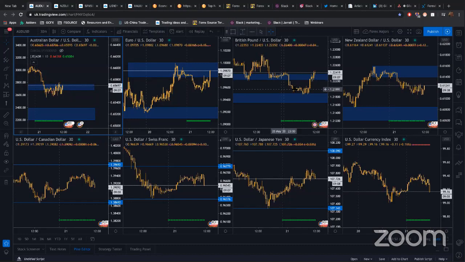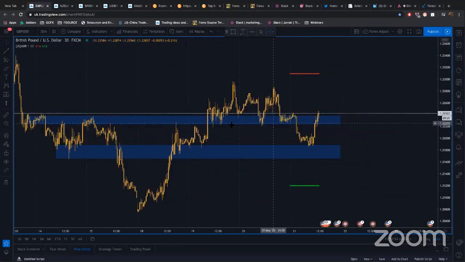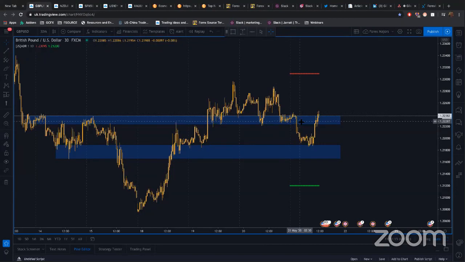Well, okay, the bias for the pound should remain pressured. You've got Bank of England's Bailey, who's been making some negative comments. Well, not negative comments, he's been making some more enthusiastic comments, I should say, about negative interest rates. So if the Bank of England does adopt negative interest rates, that would pressure the pound. So any return up to this level here should be finding sellers because of this negative sentiment from the Bank of England's Governor Bailey.